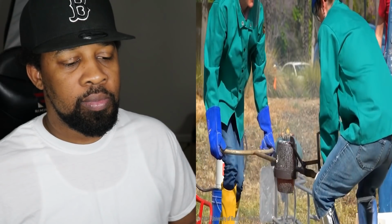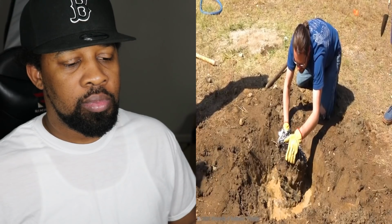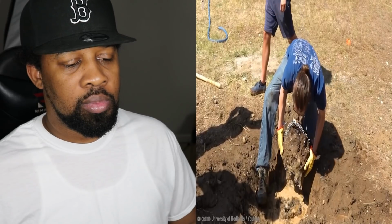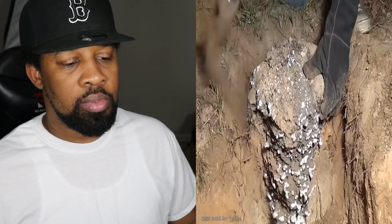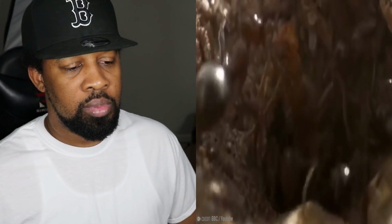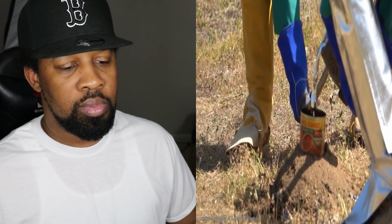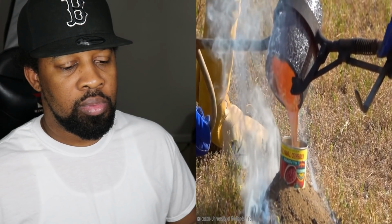All you need is a bucket of molten aluminum, and that's easy enough to find, right? Jokes aside, the resulting sculptures are breathtakingly beautiful. If you're looking for the best possible result, it's always best to find an ant colony that's been abandoned already. Nobody wants to see millions of dead ants all stuck in metal. I mean, probably. But it also works with a full functioning fire ant colony as well, so it's up to you.